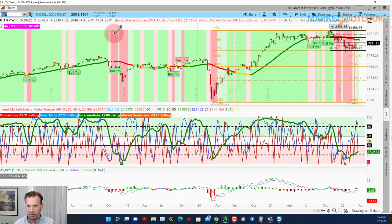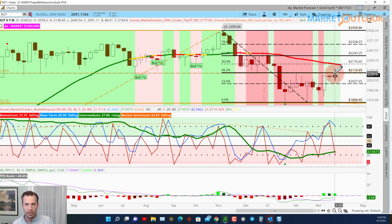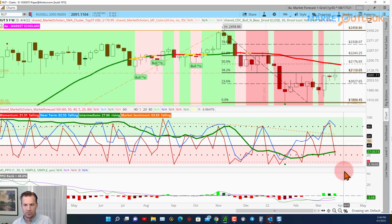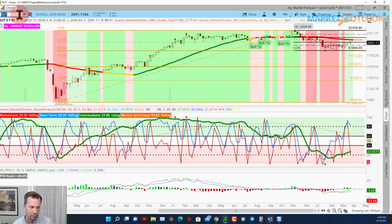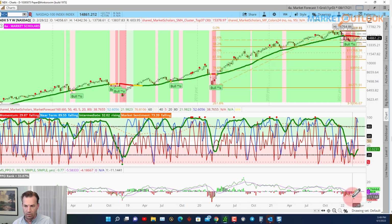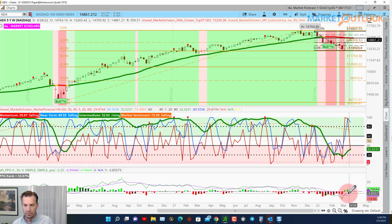The Russell 2000, when we take a look at it, a little bit of a doji pattern there. Again, right at resistance, long upper shadow too. Near-term line got into the reversal zone, and so far is okay. The PPO is still actually negative. We're still below the 30-week moving average. When you look at the NASDAQ, it's the same thing. We also are below the moving average, even though we're above. The PPO itself is above its moving average.